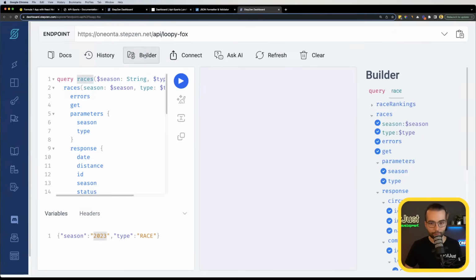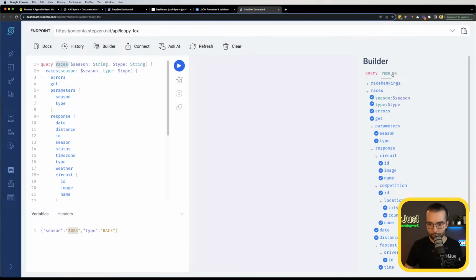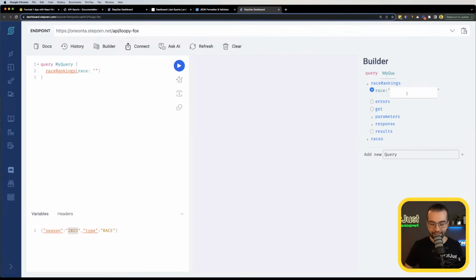So now in the builder, if I'm going to remove this one and add a new query for the race rankings, I need to provide here the ID of a race. I can go with, I don't know, 80, maybe, any number. And then we want in the response, what?